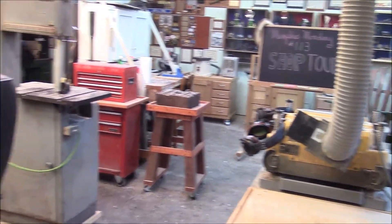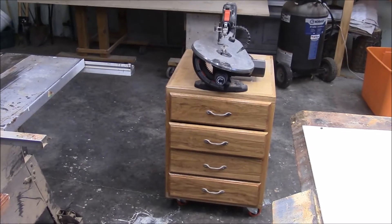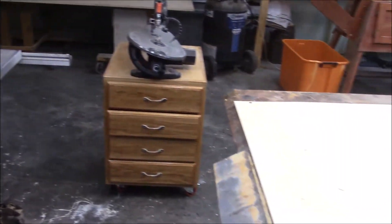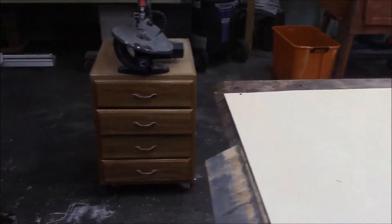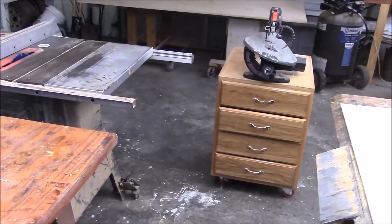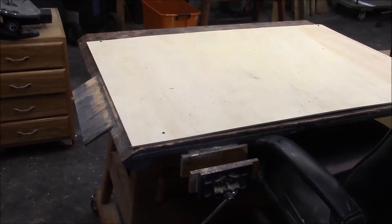But what if you need a sander or a planer or some other tool from the east wall or west wall? Then what do you do? Let me show you. Since all my tools are on wheels, I brought this scroll saw over — I actually had it over here when we were working on the scroll saw dovetail job last year, if you recall. So I can bring the tool that I need right over here into my workspace and I can move these tables around however I want them, as most convenient. If you remember the sewing table job, I actually had that low workbench right in the center. So I can configure things around as needed.